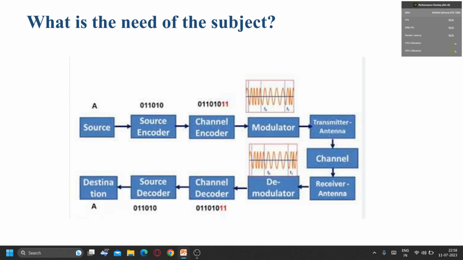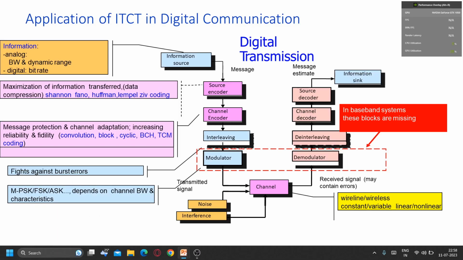The channel encoder block is used to reduce the noise when the information is transmitted through the channel by adding some extra parity bits with the information. This is called error detection and correction. It is used to reduce noise or error, and it is helpful for detection and correction of the error at the receiver side. So the complete unit of information theory and coding deals with source encoding and different techniques of source encoding and channel encoding. If we expand source encoding in more detail, one of the branches of source encoding is cryptography, where we deal with data hiding and security of the data. This is an application of information theory and coding in digital communication.